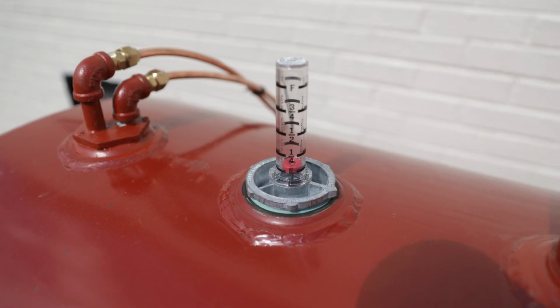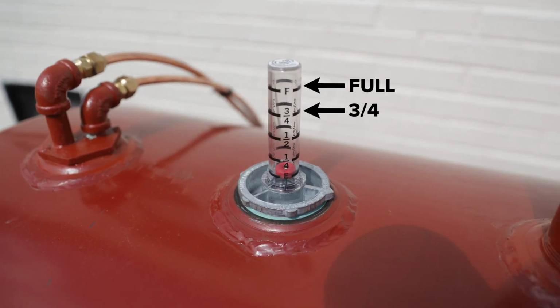Reading the tank gauge is simple. To read the float gauge, there are tick marks that typically indicate full, 3/4 full, 1/2 full, and 1/4 full. Once the tank reads below 1/4 full, it is not very accurate because of the nature of the rounded bottom of the gauge. A good rule of thumb is if your tank reads 1/4 full, it is time to order more fuel.